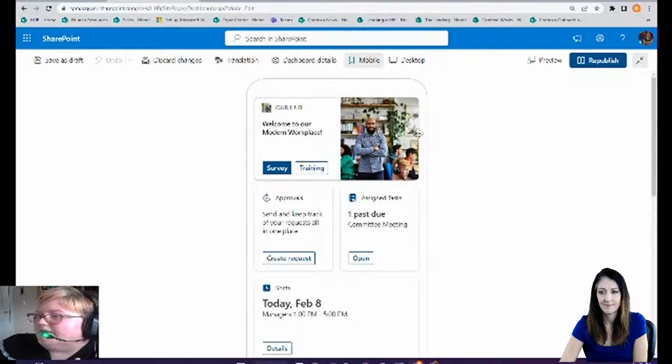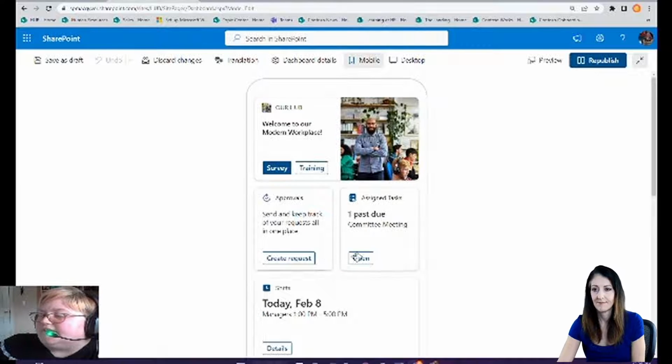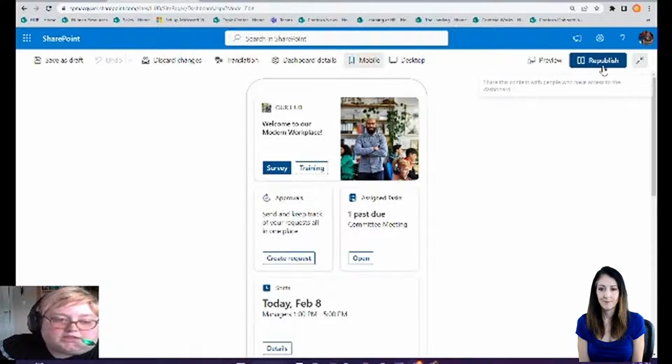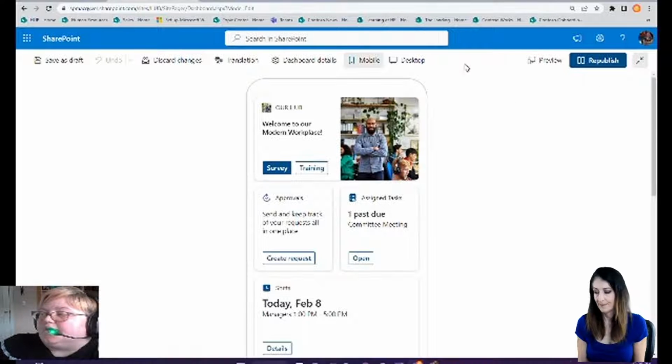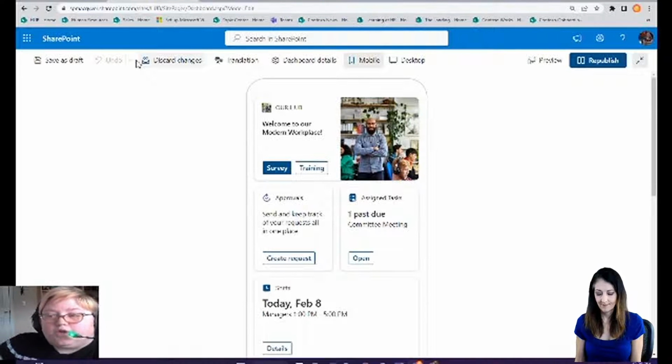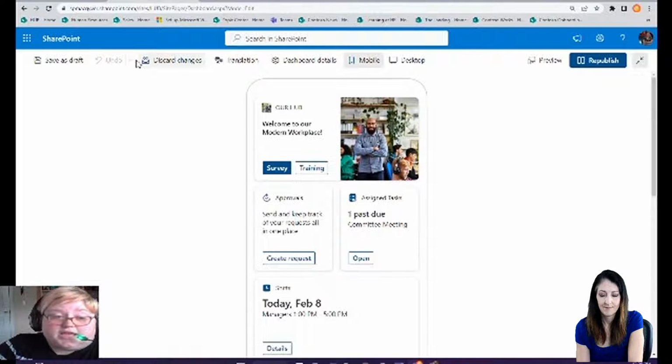For now, I'm going to leave this open. We'll come back to it because, again, I'm going to go through the cards. But for now, once I had it the way I would want it, I would click republish, and then that would be ready. At that point, if I had set my home site, configured my global navigation, created the dashboard, and I have my logos and my color, then I am basically ready to install into Teams.